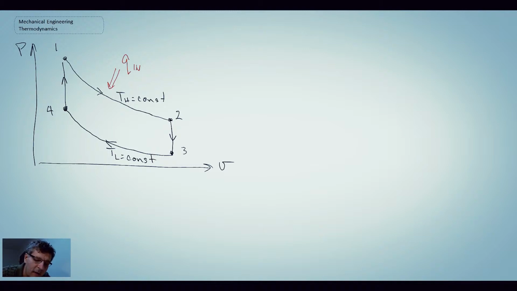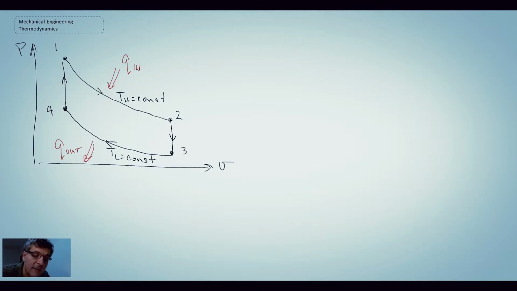At the same time, when we look at process 3 to 4, that is a constant temperature process whereby the pressure is going up, and that is a process whereby we are rejecting heat, and it is a compression process. And we know when we normally compress a gas, it will get hot, but we're rejecting heat at the same time, enabling us to stay in an isothermal condition.